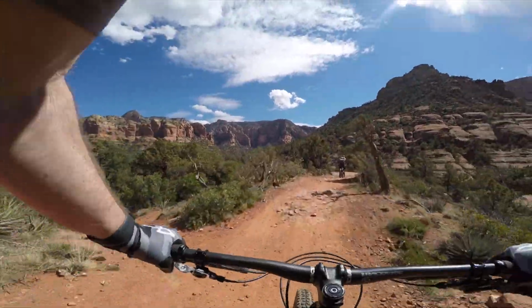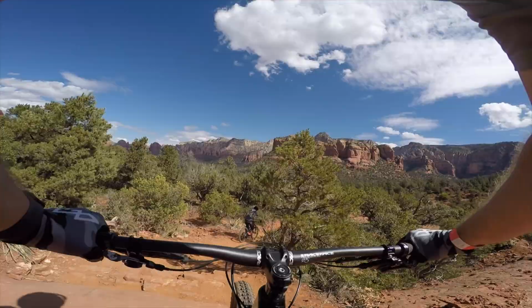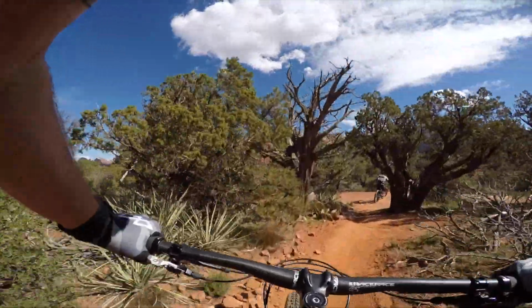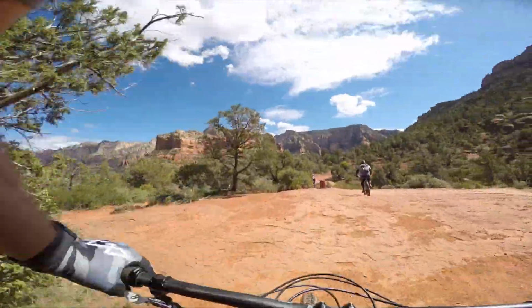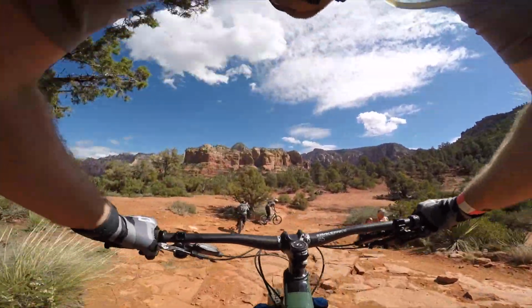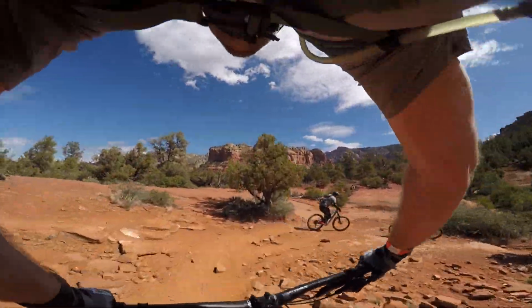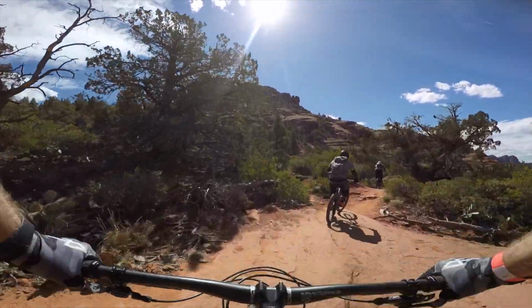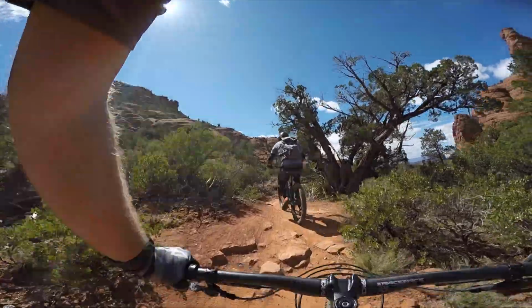Now we're headed back down the Little Horse Trail. At this point, I'm still thinking about the view of the White Line Trail. You have to see it in person to fully appreciate it. At one point, we saw a couple people headed up and we thought they were gonna ride it. My heart started racing just watching them get ready, but they backed out and ended up just riding back down.